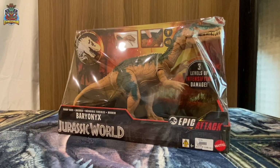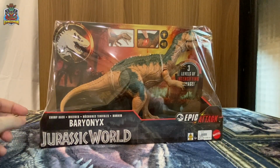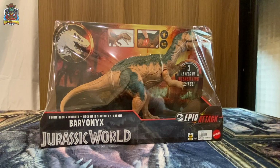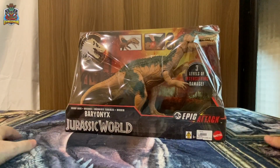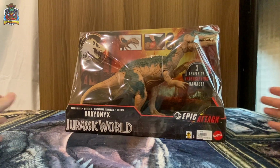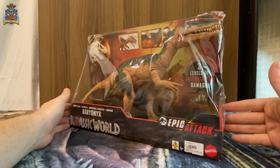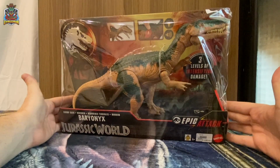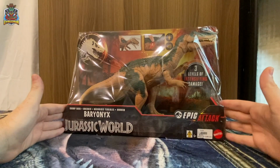Welcome to the show. This is the Jurassic World Epic Attack Baryonyx with the Chomp back feature. And actually, this is my first review ever. I don't anticipate that these will become common because I generally don't do reviews. Sometimes I've done shorts if I find products in stores that I haven't seen online before. I like to share those if I can break the news about them. And for the Baryonyx here, the main reason I decided to post this review is because I legitimately haven't found any reviews or very much about this figure.